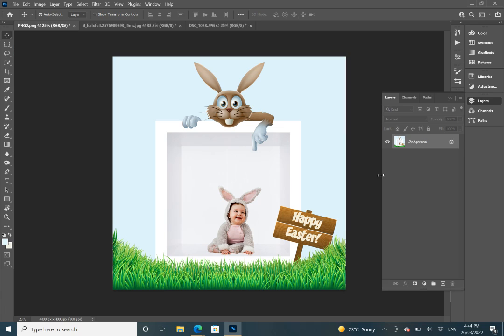Now, once you have that, it's finished. You can go and save this. You can save it to your mobile phone if you've got the app on your mobile phone or on your iPad or on your laptop or your computer device. You can print it out. You can share it on social media. You can do whatever you want with it. It is now done. It's a flattened version of the image and ready to go.